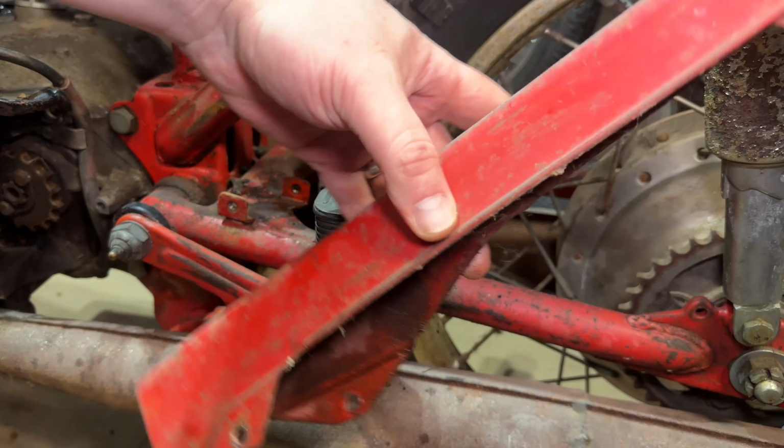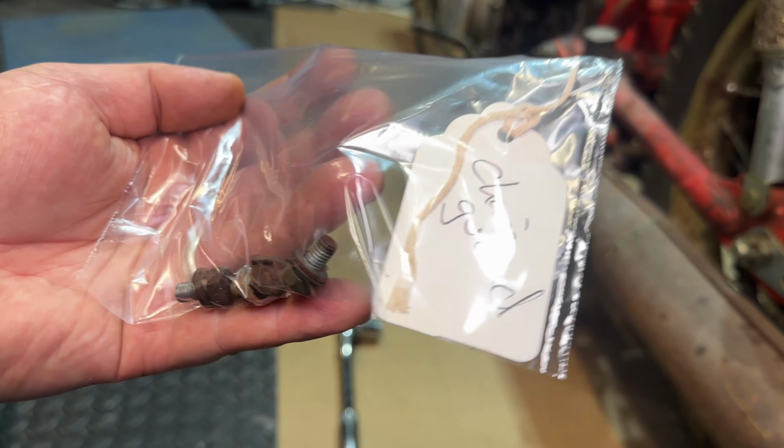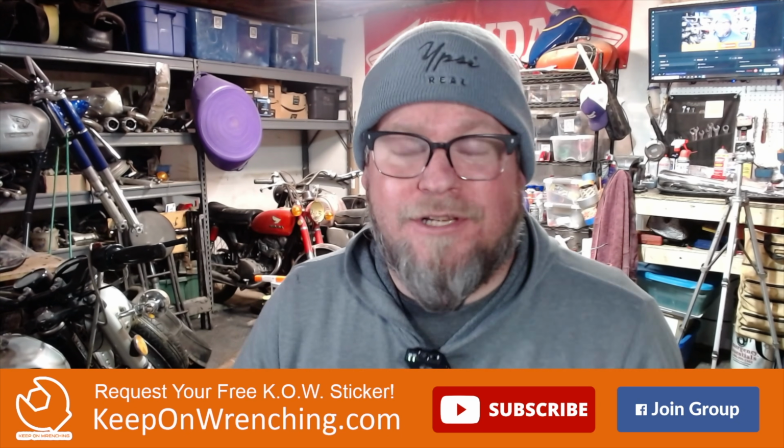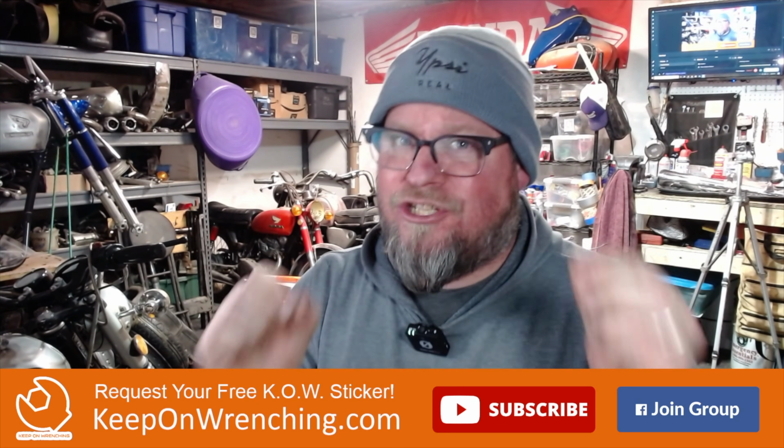Just pull that out. Boom, that goes in the box, getting sandblasted. And just like everything else, we're going to bag and tag. All right, we made some solid progress. We got that tail light out, we got the rear fender out, and we got that chain guard out.